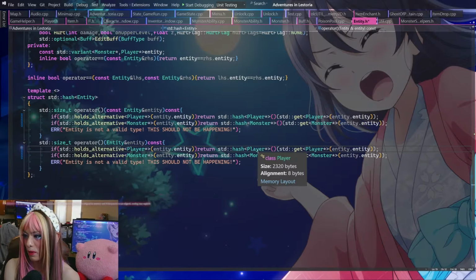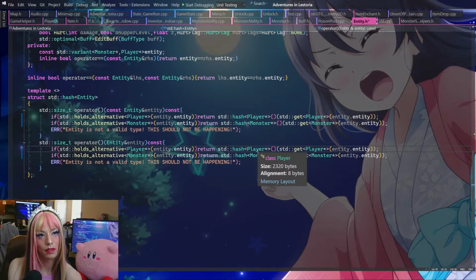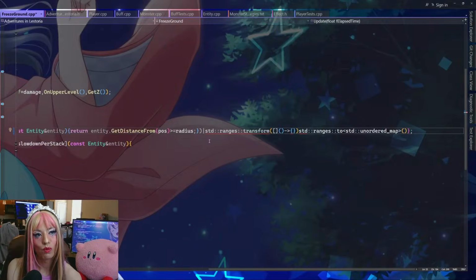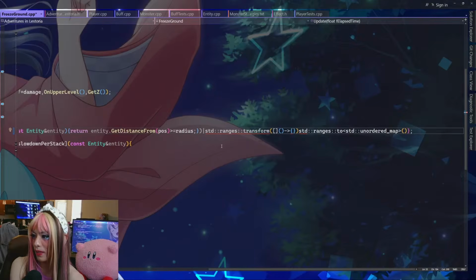Some CPUs require some types to be aligned to memory, and if the pointer is not aligned, casting may explode. Oh, that's interesting.